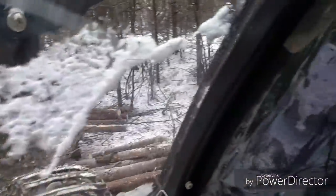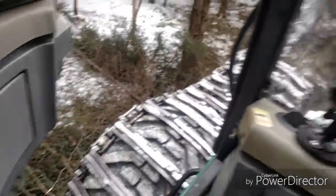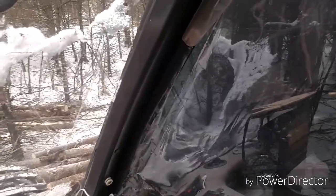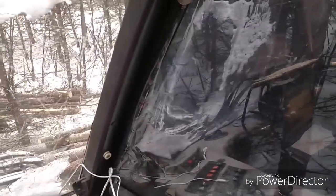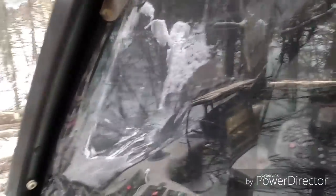Well, this day is just full of mistakes for me. I was reaching way off to the side over there. You can't even see the head out there. And I thought, well, I need to back up, or I need to drive forward a little bit. So I drove forward. Well, it unlocks the frame. Yeah, you can't even tell. That tire's a couple feet off the ground. I was starting to go over, and well, the head hit the ground, so I wouldn't have went over, but that was stupid. Don't try to drive with the head way off to the side. It'll unlock the frame because it'll lock the front and the back together for stability. Yeah, well, I lost my stability and it started to go over on me.